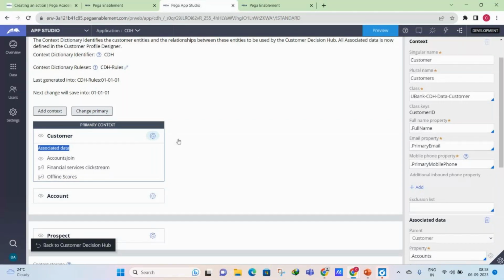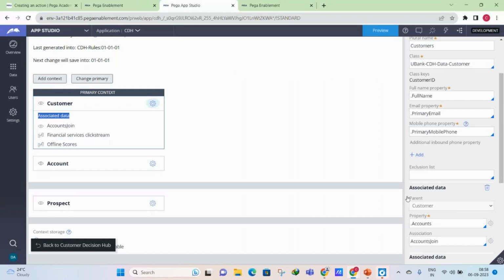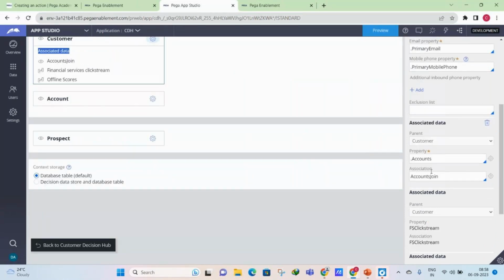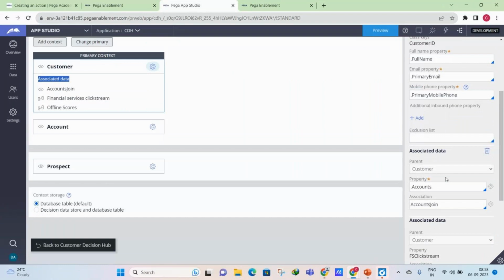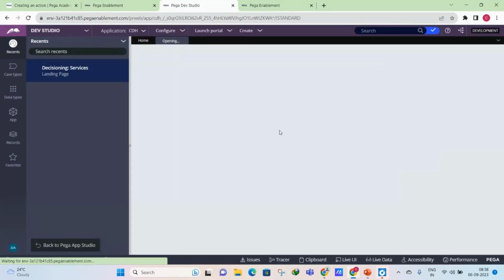See, even if you take a different type of audience, for example social media customers, whether the customer is having a Facebook account or YouTube account, this kind of information is the associated data. So what we are doing here is customers, and if you scroll down, you see I have accounts, which is the accounts join, that is the association. How we are doing this association means using this join condition. Again, you don't need to worry about all these things. Everything is done by the wizard only. I'll tell you how to do that also.